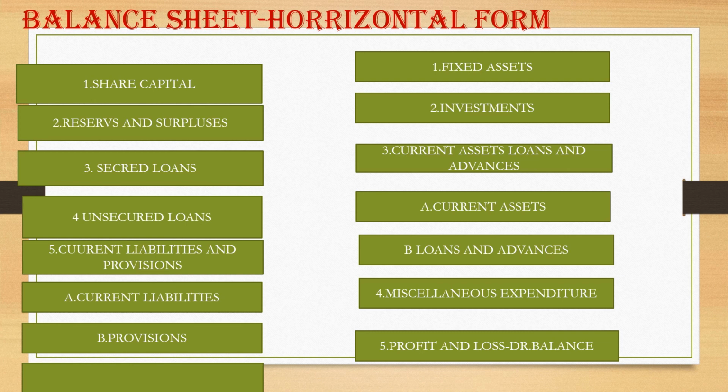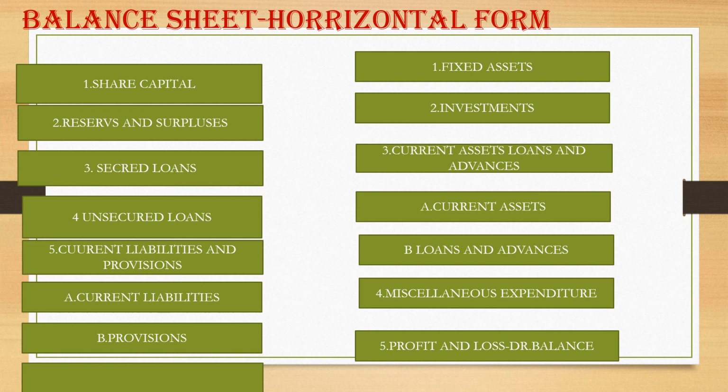Then on the other side we have fixed assets. Fixed assets are those which the company buys for a longer period, like machinery, building, plant, furniture, leasehold. On these assets, the company charges depreciation. Then the next is investments. If the company has surplus funds, the company may buy shares or debentures of other companies which are giving a high rate of return, or they may invest in some properties. So they are called investments.